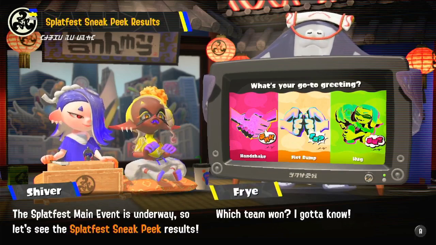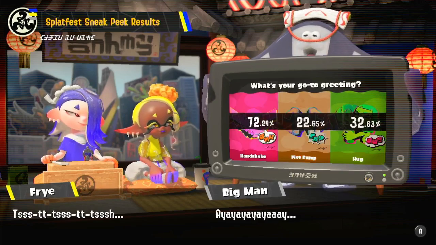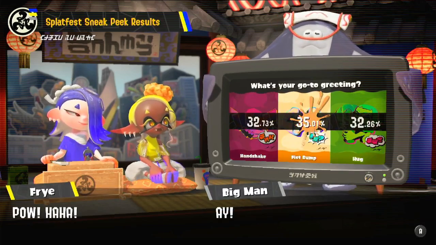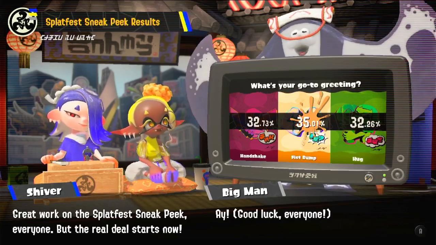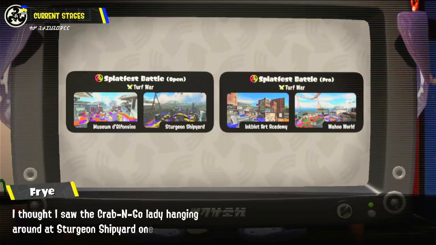Main event is underway. Let's see the sneak peek results. The team with the most conch shells is Team Fist Bump. They had to do a lot of grinding, apparently. Great work on the Splatfest sneak peek, everyone, but the real deal starts now. Good luck, everyone. Current Splatfest stages. Looks pretty good.